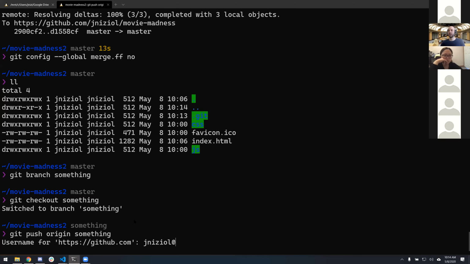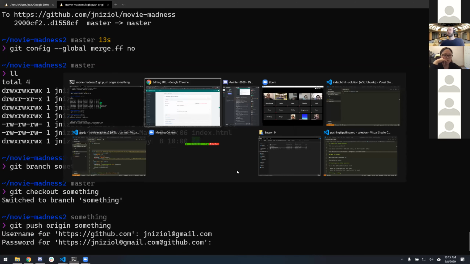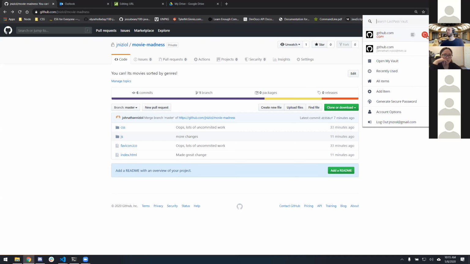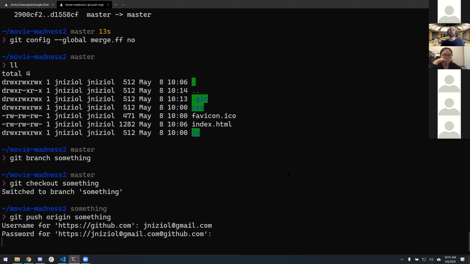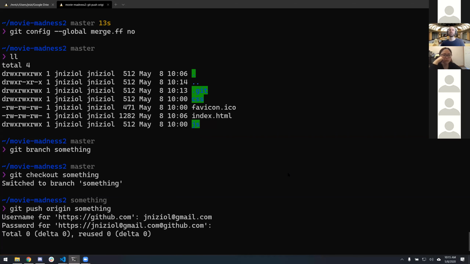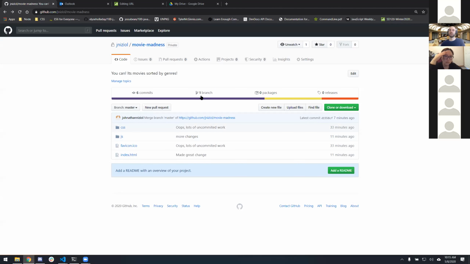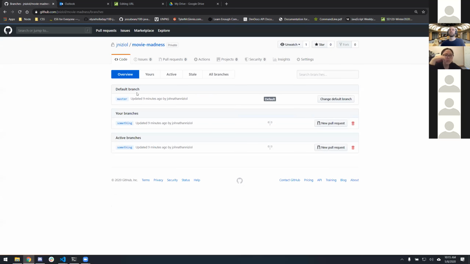And then it's going to ask you for your username. So by default, it only pushes the master branch, because that's what it's set up to track. If you want to push other branches, it says, okay, I've now pushed your branch. I don't expect you to do that, not in this course at all. This is just additional information. Now when I refresh this, 2 branches. You can see my default branch, which is master, and my other branch. Other people can pull those branches down and work on them too.